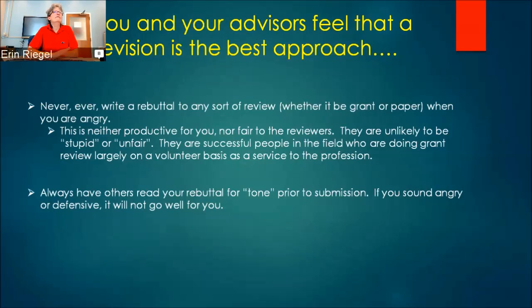The thing that I cannot emphasize enough: never write a rebuttal to any sort of review, whether it be a paper or grant, when you are angry. This is part of why I was talking about the stages of grief. If you are in the angry part of grief, you will write a rebuttal that is snotty and sarcastic, and it will come across that way to the reviewers. And the reviewers, even if they want to be helpful, are just going to get annoyed. Even if it's not the same reviewers that reviewed your grant, if you write an uncharitable rebuttal, it'll come back to bite you.